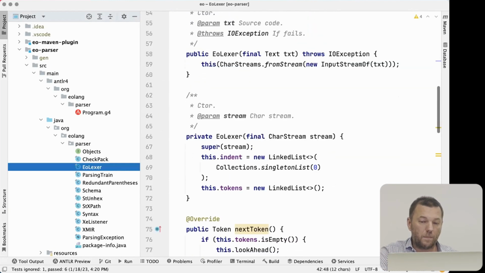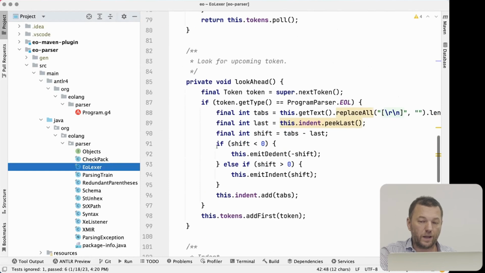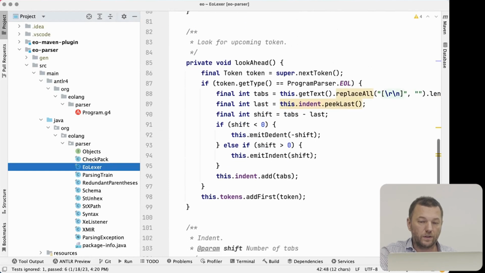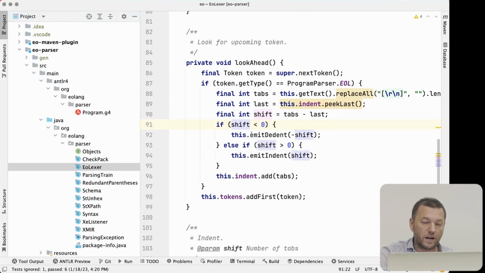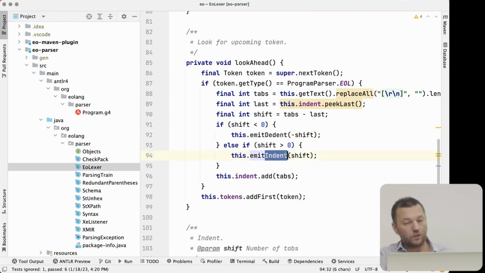So we extend it. I can show you what happens, how we emit that token. You see, every time we shift right or left, and we understand it from the text, doesn't matter how, we read the text and understand what happens. If we shift right, then we emit the token which we invented, our own token, we call it indent, and another one we call dedent. So when we shift right, we inject the token called indent, and when the text goes left, indentation goes left, then we emit so-called dedent.